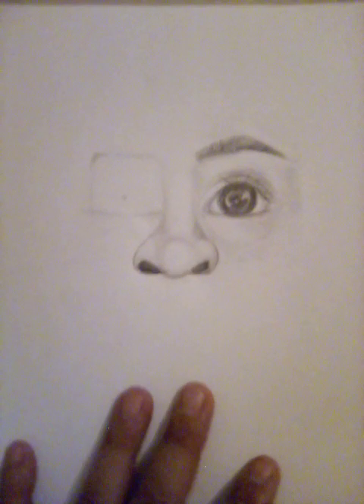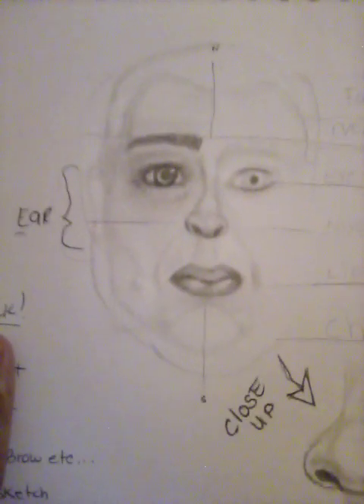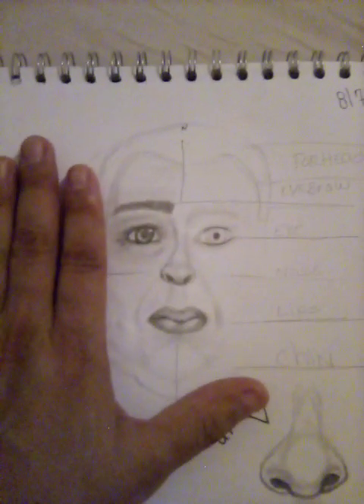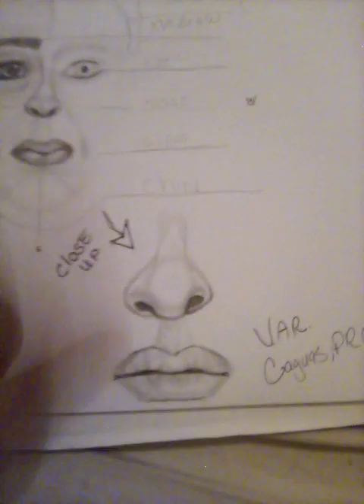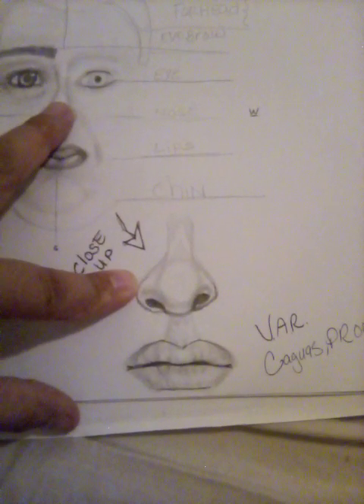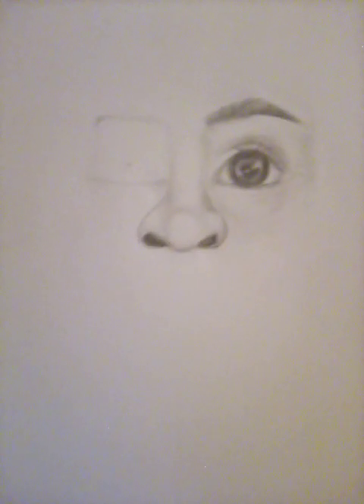Hi everyone, this is a video update. I just wanted to give you some updates from my last video where I showed this guy. I did an outline first and then I started shadowing and then I noticed my face shrunk. There are some details about this that I really love and then there are some details I wish I would have been able to draw for this particular face because it didn't come out the way I wanted. So I retried it again and I'm coming up with this one.